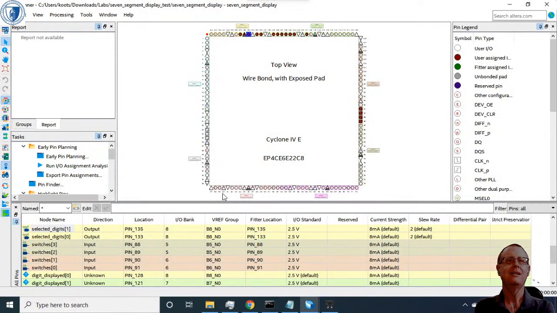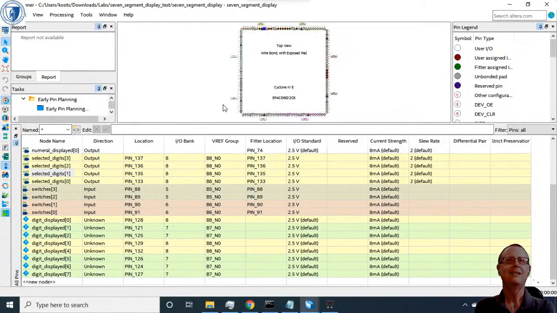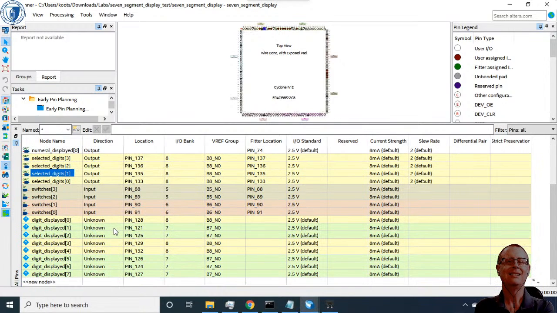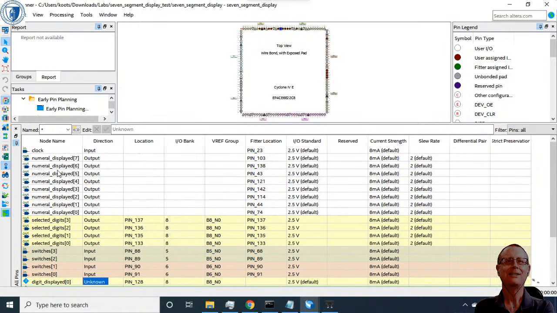Your pinouts? Well, look at that. Because I changed the name, I haven't got any. My numeral displayed is no longer connected.